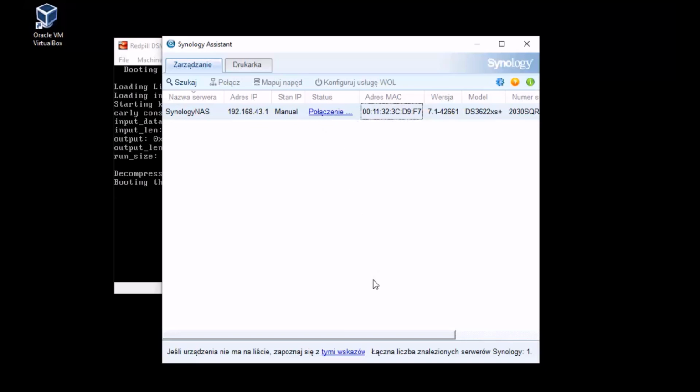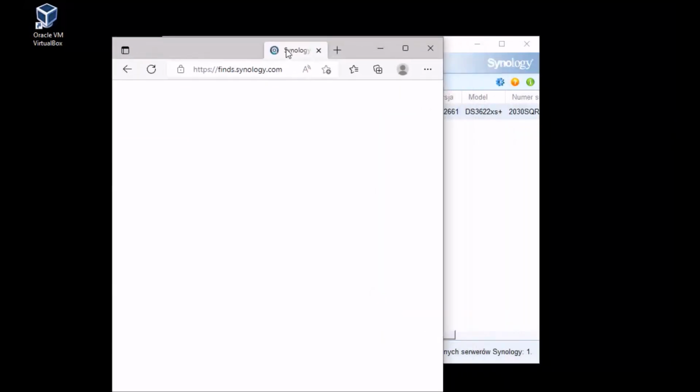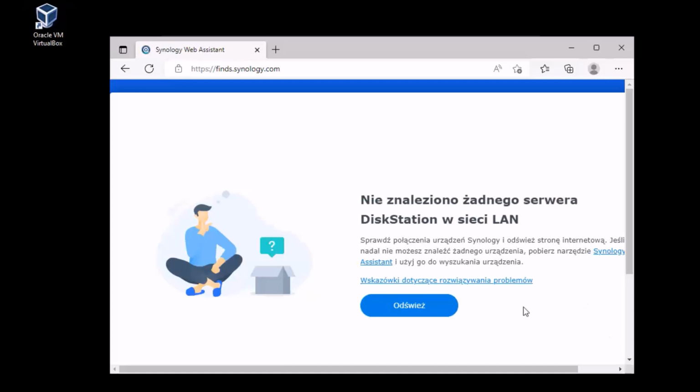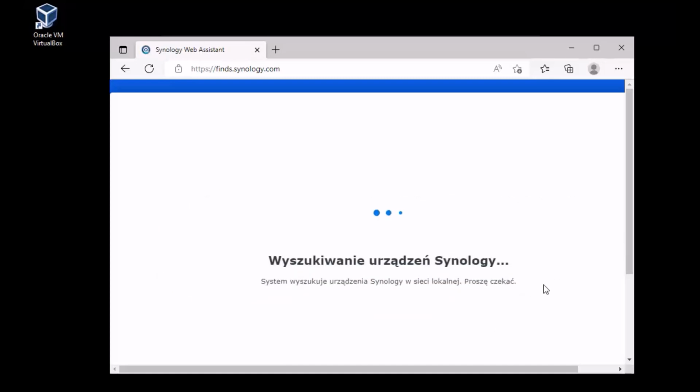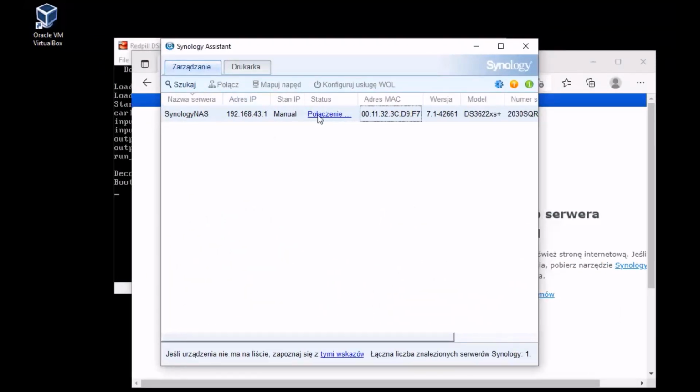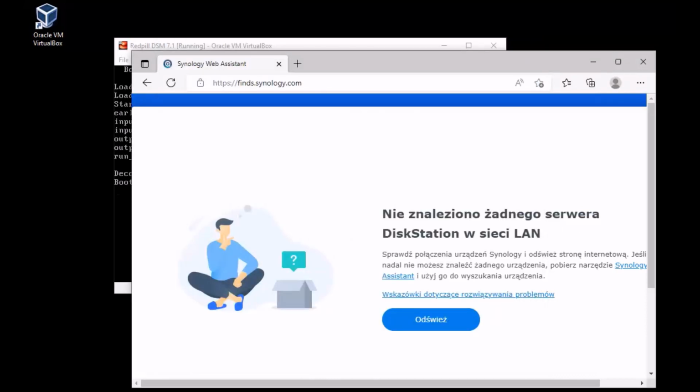So let's try to open findsynology.com. Maybe instead of this assistant, I'll close it down and I'm just gonna try to refresh it here.